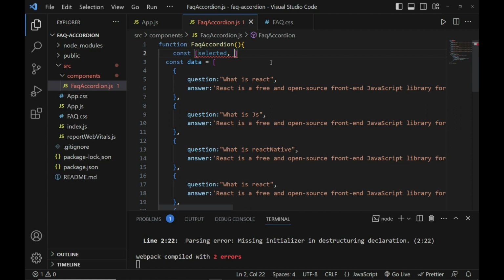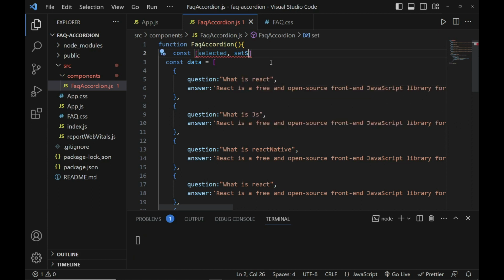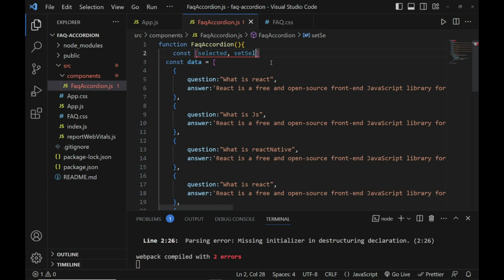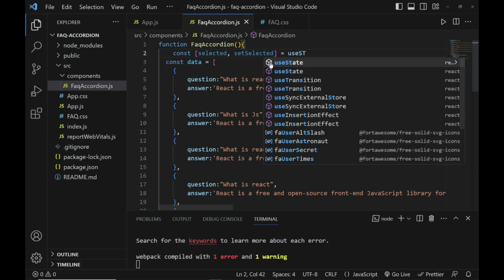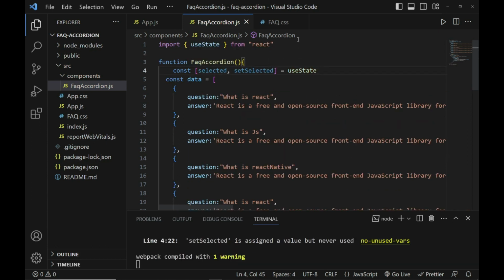And set selected. And we are going to use state. You can see I've imported it here. When I just press enter, it will import itself there, useState. You have to do that. If you don't do that, it will show you an error of useState not defined.